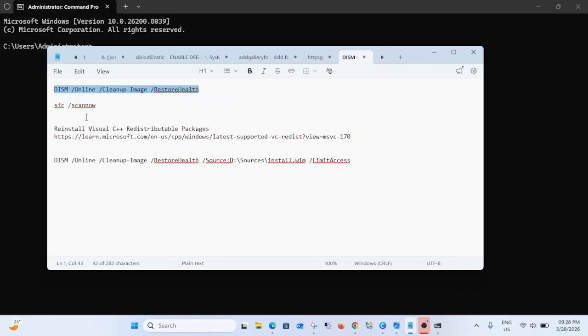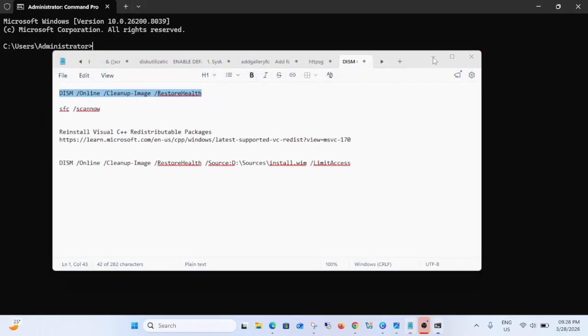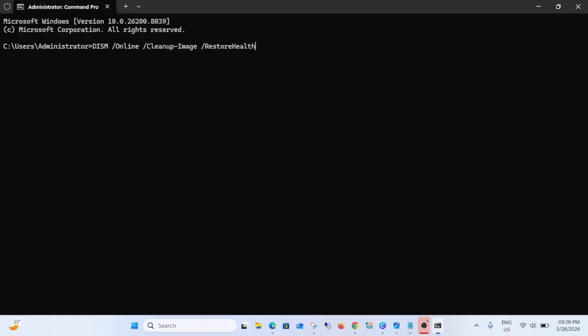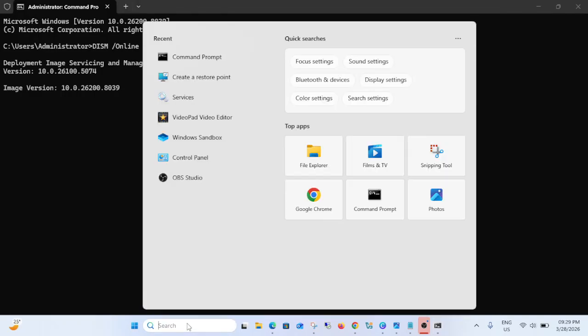You just need to copy this and paste it here, and this will go online and fix any image corruption on your system. Check if you are able to fix the issue. You should be able to, but if it is not working, you need to run the sfc command as well.